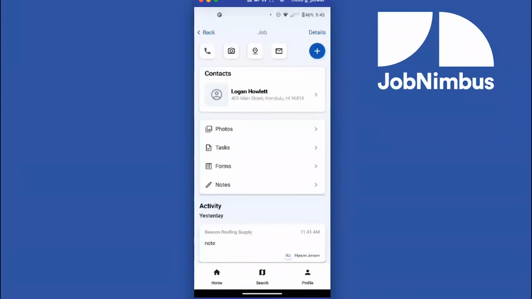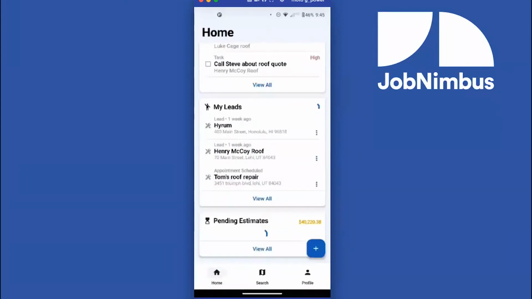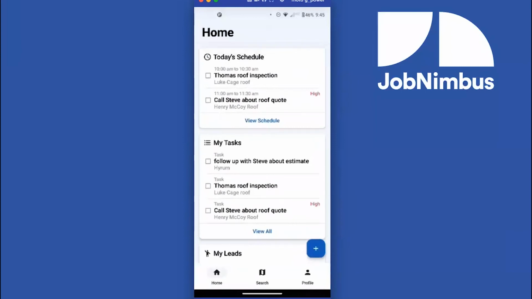If we go to the homepage, right above the today's schedule will be a jobs link. You'll click on that. It'll take you to a list of all of your jobs. And answering the next question for you, contacts and jobs will be separate. There'll be a jobs list and a contact list, so that will be two separate things.